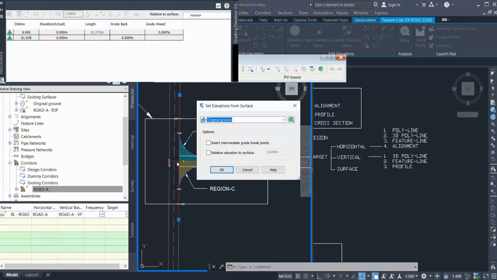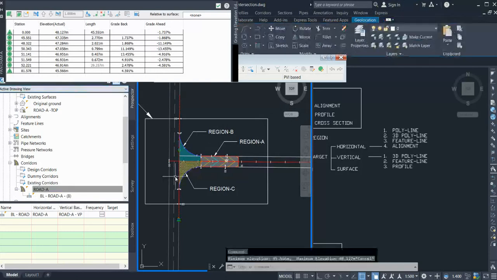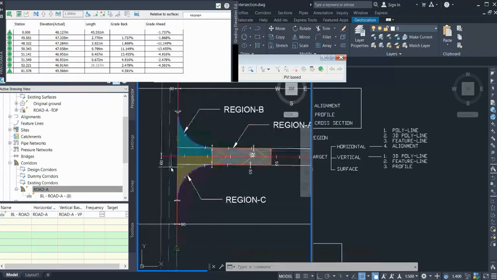So wherever the ground levels on the existing road are changing, it will cover those areas. So click OK and enter, and you can see that from here to here the levels are changing. I click OK. So now I have a horizontal and vertical target on this side also. So I am able to build this region and this region.